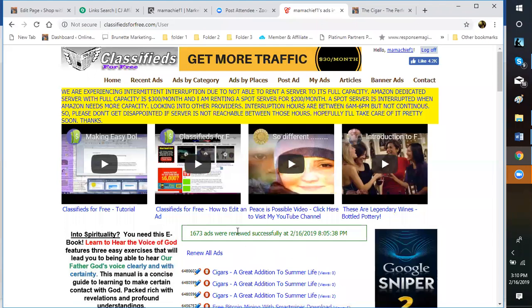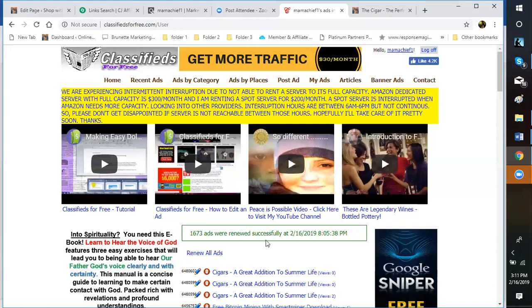You might be advertising for classifieds for free, but there are multiple companies that buy from them to get advertisers, to fill up their newspapers, their magazines, and their other internet classified ads that are running on different platforms.